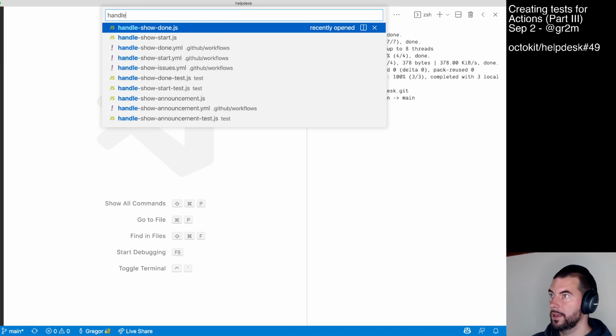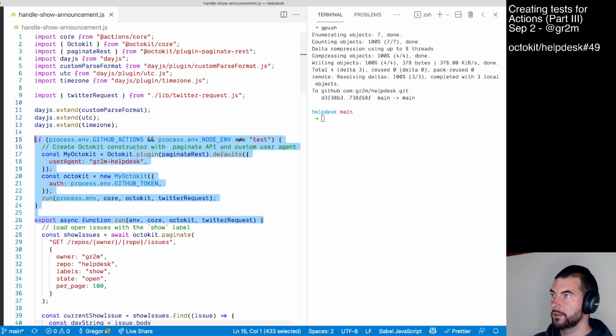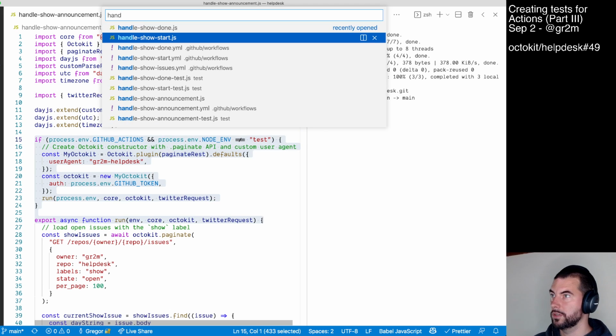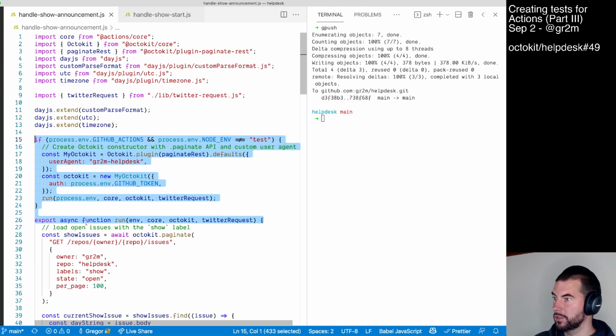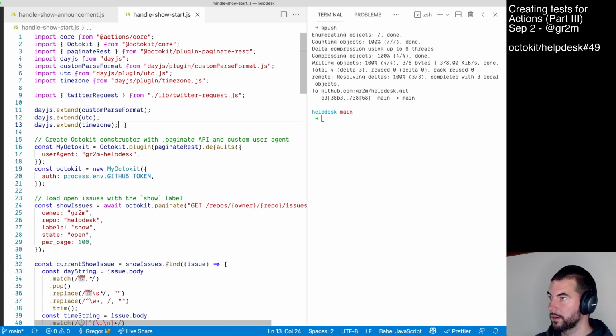Next, handle show announcement and handle show start, because here again I need to wrap it into my function, similar to how I do it here.